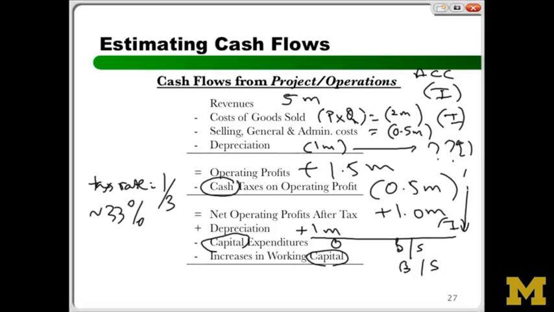So look at the word increases. Increases or decreases, it should say. Both could happen. But increases in working capital. So by definition, what is increases? A change. So as soon as you think of balance sheet, what should you be thinking of? Delta. Delta is a symbol used in math for changes. So what is working capital?